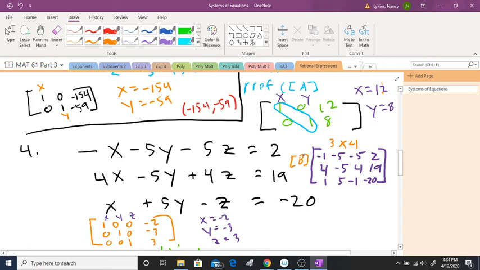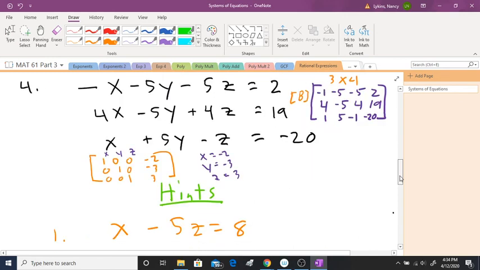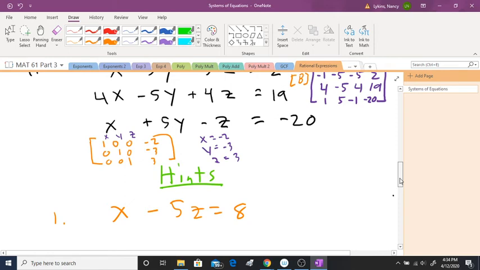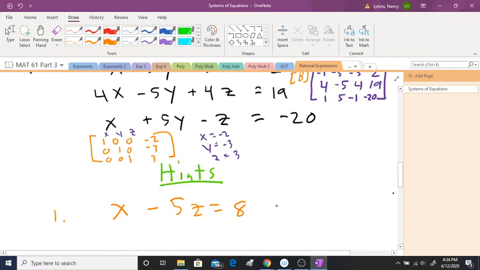So like I said, repeat this as many times as you can. Also, here are some hints for you. Let's just say you have one of your matrix lines that looks like this, and you want to know how in the world do you put this in matrix form? Well, let's look at this. We've got an X. We don't have a Y. We have a Z. It should be an XYZ format, ABC format. And then you have your equals a number. So X is 1. You don't have anything for Y. Your Z has the -5. And then you have your answer. This is how it would look on your first part of the matrix.